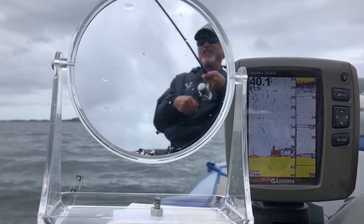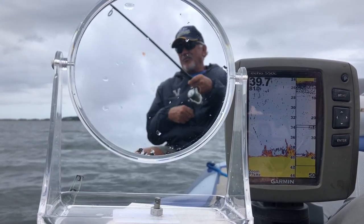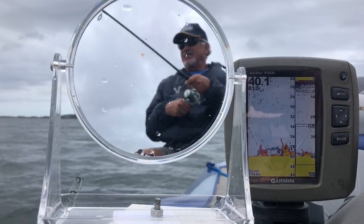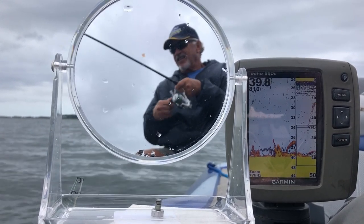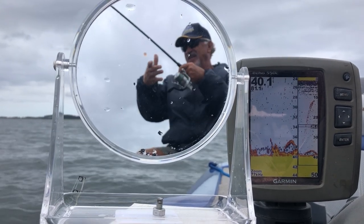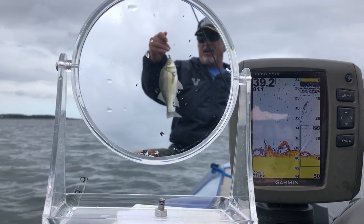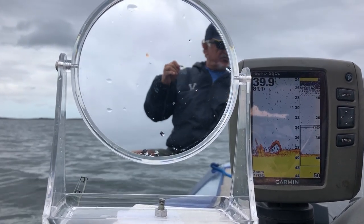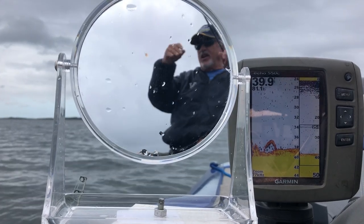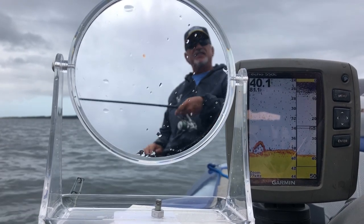There he is. He nailed it. I mean, he nailed it. Oh my. What? He creamed it. That's a little bit bigger than the way he hit it. Unless two hit at the same time. Ain't got but one. I told you he's bigger. See that? That's what I'm talking about. A lot bigger. That's a pound perch. Got him on a little tiny 1-inch grub. 1-inch Charlie Brewer Slider G.